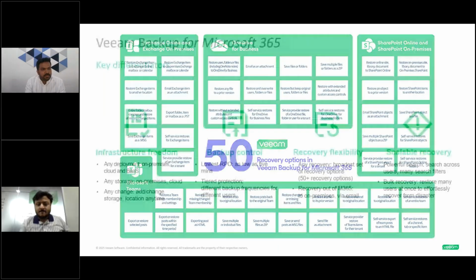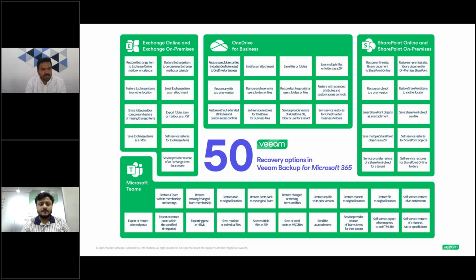With Veeam Explorer, you have an option to restore Microsoft 365 items in different ways and different formats. For example, for your Exchange Online email, you can restore, save locally, or export into a different user mailbox. Let's say from one user's mailbox, you just export the item to another mailbox.